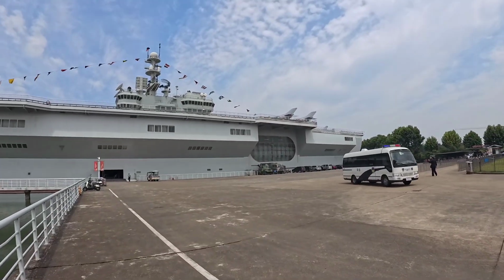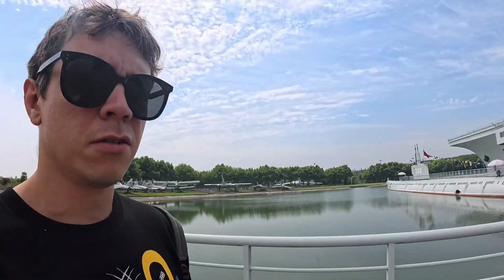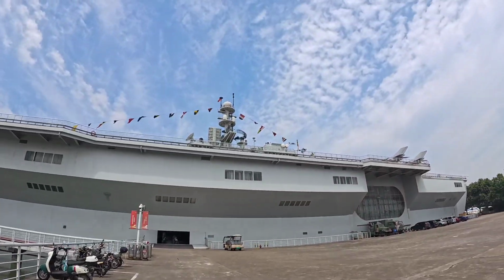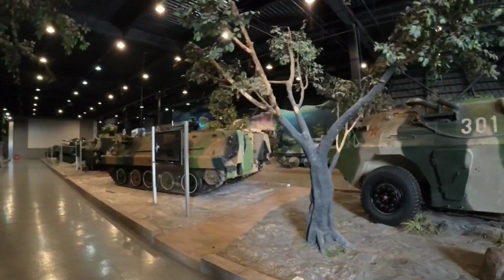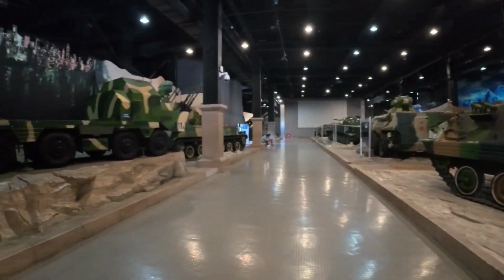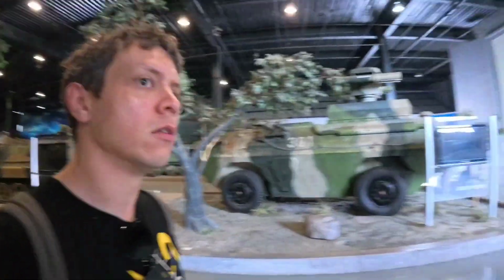On closer inspection, you can kind of see that it's not really an aircraft carrier, because they have windows, giant windows like that. But let's go inside, and I can see over there there's a bunch of kids dressed up like maybe Navy cadets, something like that. Kind of like a museum inside, but I'm gonna head up to the deck. They told me that there's an elevator.